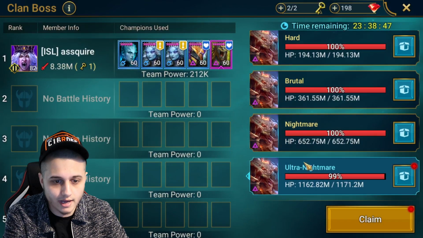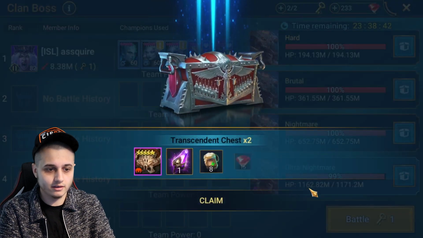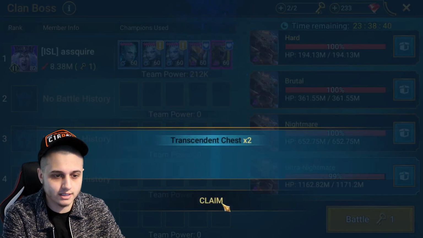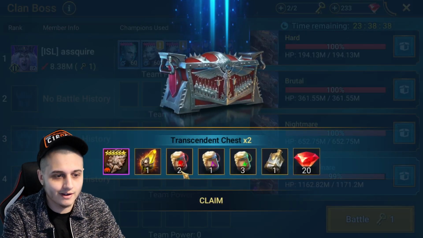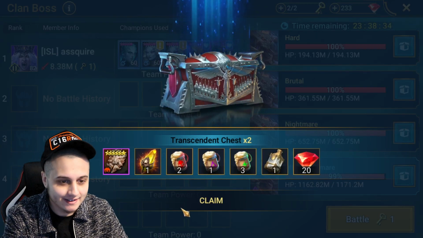Okay, let's start off with getting this clan boss chest. Can we get a Sacred Shard? Void Shard. We got 2x coming up in a week, so that's good. Yes, we got a Sacred Shard. It's been about a week.